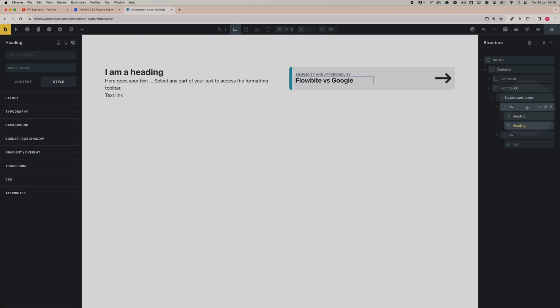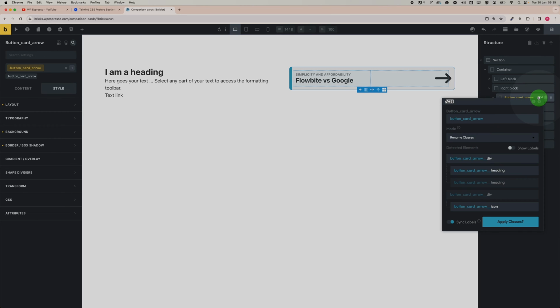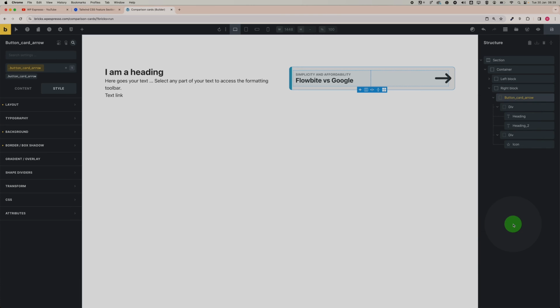So now I want to add his own class. So get here on the block, and then as you can see, we can add a new one. But before adding a new one, okay, I'm going to rename it like heading 2 so that he has his own class, and then apply the classes. And now, as you can see, he has his own class. And that's great because now I can style it, and whenever I have this element here, the style will be the same.